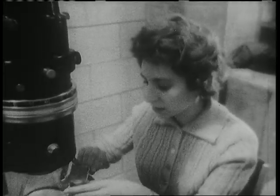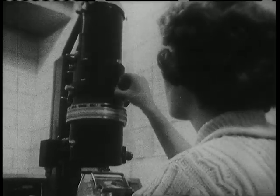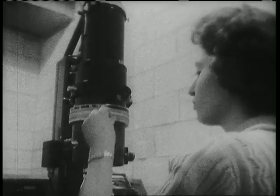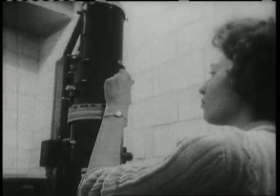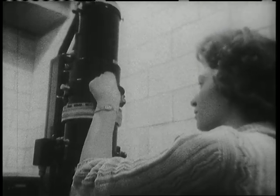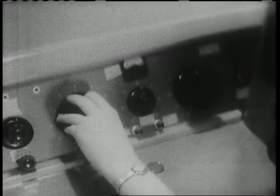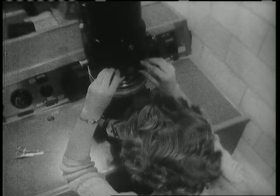The girls in the Science Pavilion will perform various other roles in many other exhibits. Selected from more than 300 applicants, the science demonstrators have received an intensive 3-month training course. During the fair, you may see them tracking satellites, adjusting instruments, or conducting experiments using closed-circuit television. In a moment, you'll have a chance to meet one of the demonstrators.